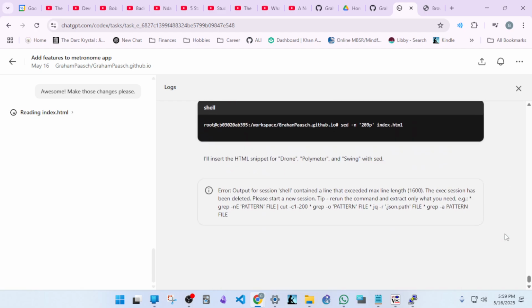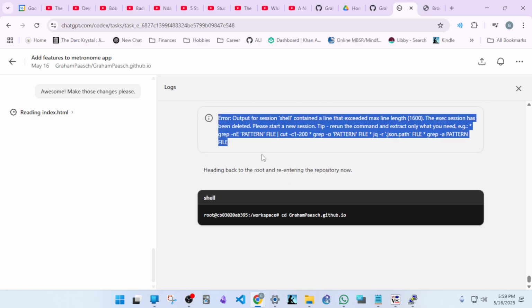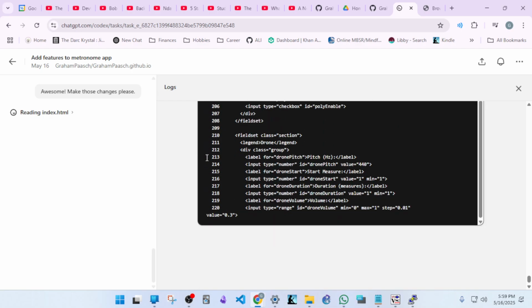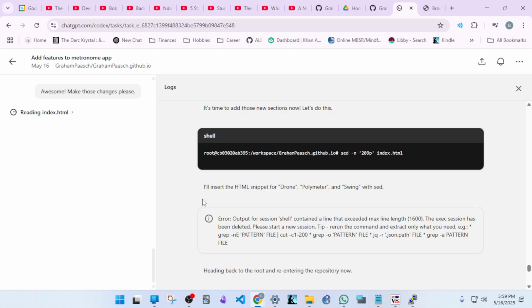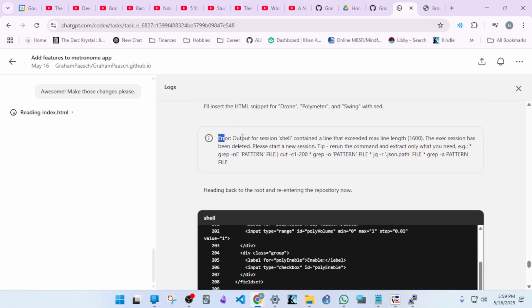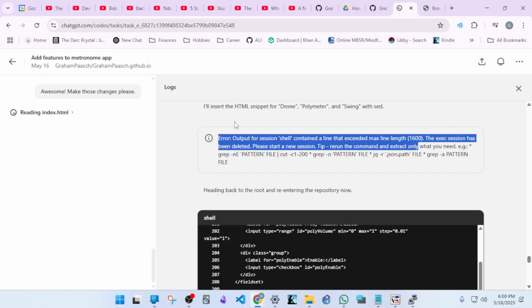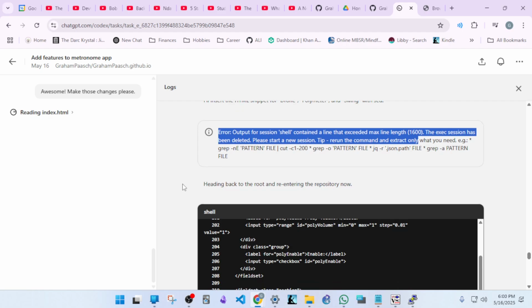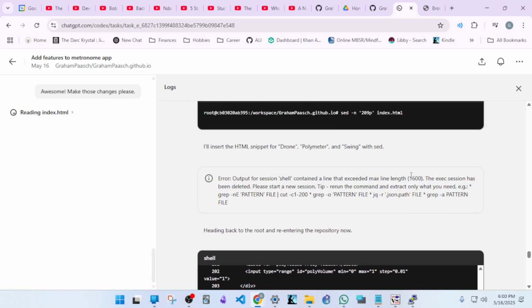That's the idea, anyway. So, oh, we got a problem here. Oh, yeah, it looks like the maximum line length for the sessions it's using are very small, 1600.